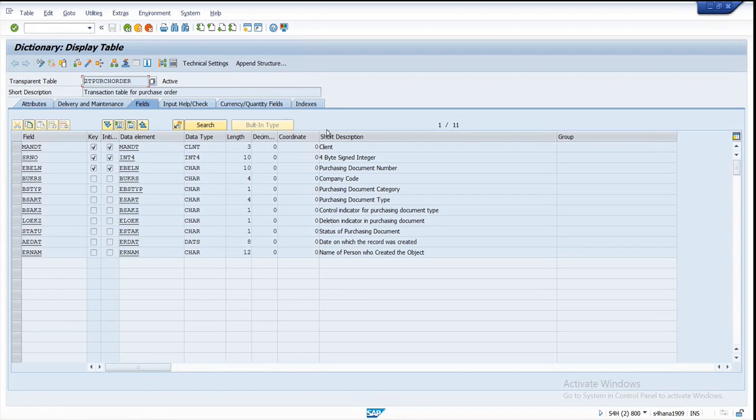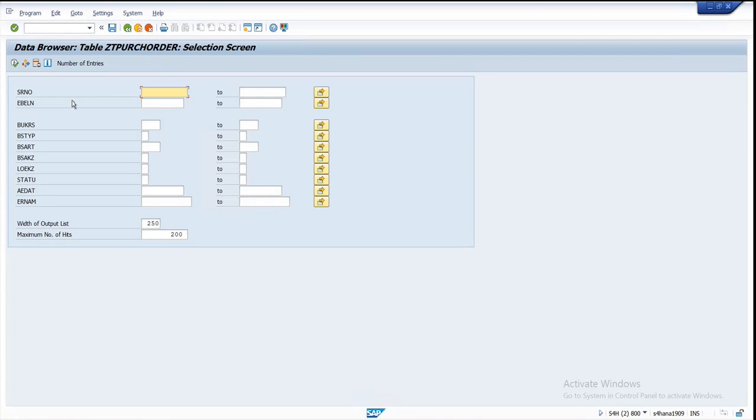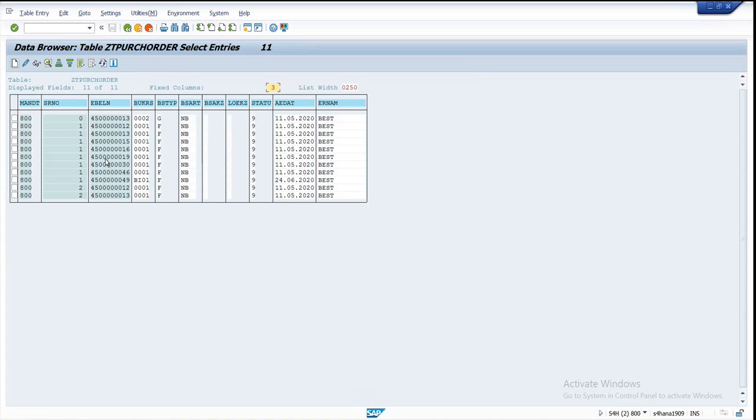So from this, what we have to do: this is a table, and we have to create a service which will have all these fields' information available within that service. Accordingly, in our front end, we have to create a table which will display all these details of this service. Now let's see whether this table holds some data or not. To check the data, we have the contents icon, and I will simply execute this.